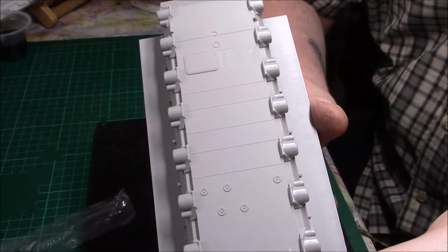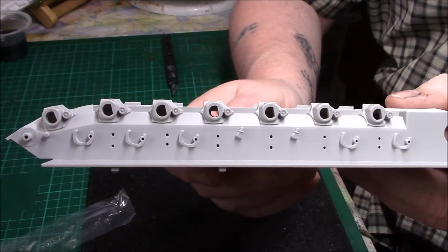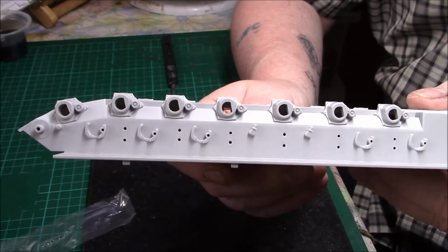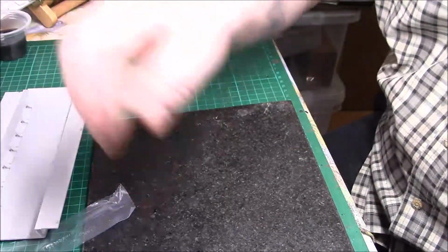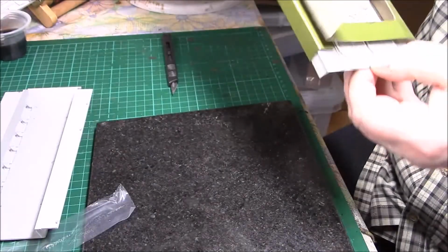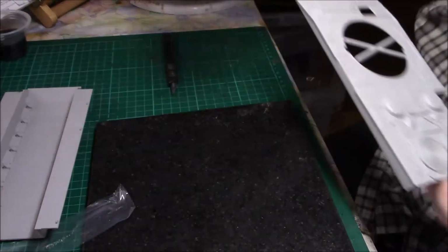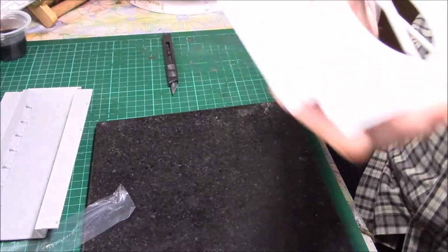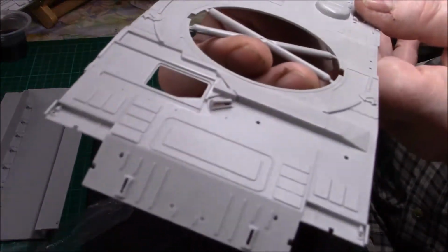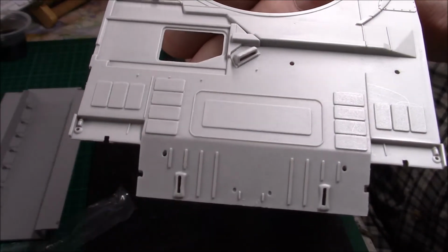You know, scar patches with the bits and bobs, and on the side we have obviously where the suspension arms go and other bits and bobs. A lot of this won't be seen obviously with the side skirt and the bird cage armour. That's nice. And I do like this where they keep the upper hull in a sort of separate thing, stop it moving around and getting marked. But there again, we have all the detail is really nice.